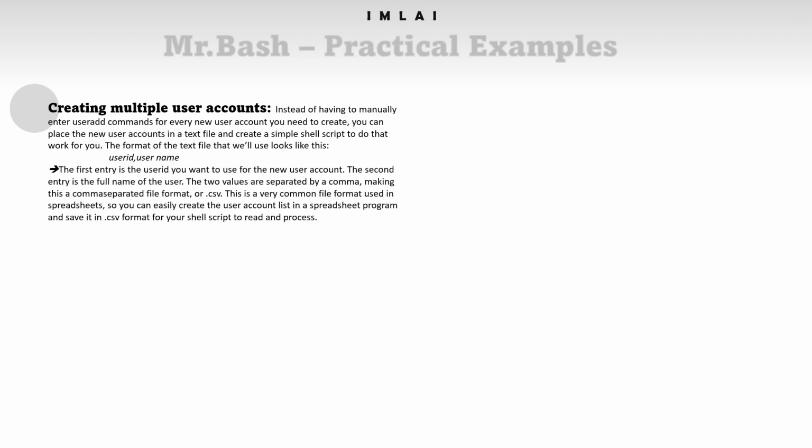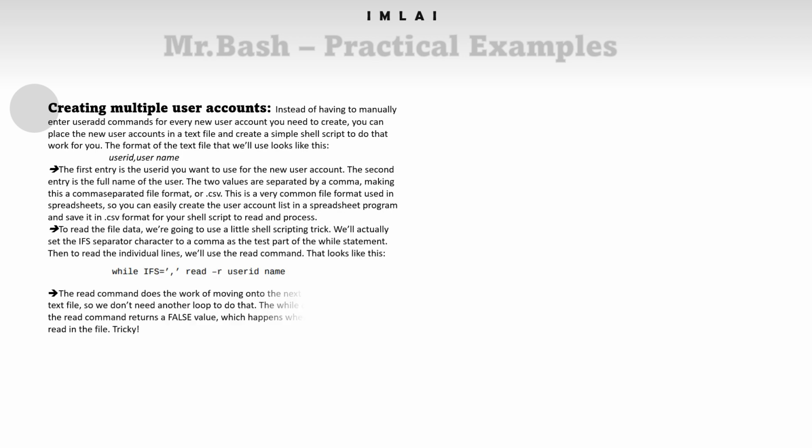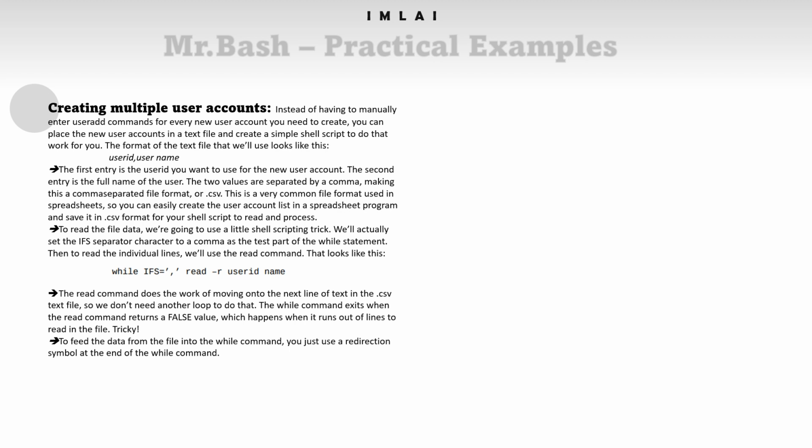This is a very common file format used in a spreadsheet, so you can easily create the user account list in a spreadsheet program and save it in .csv format for your shell script to read and process. So we'll go through the shell script, starting directly with the first line. The first line is to read the file data.